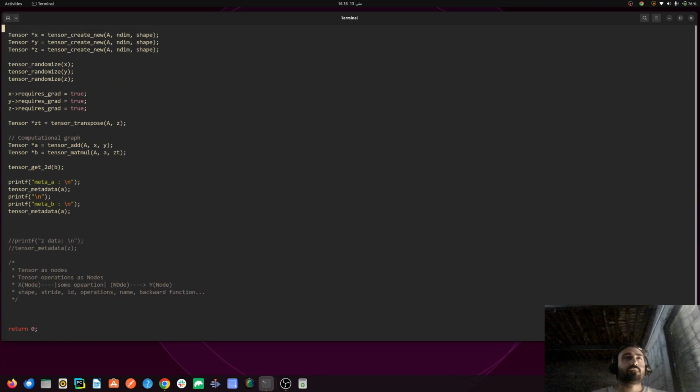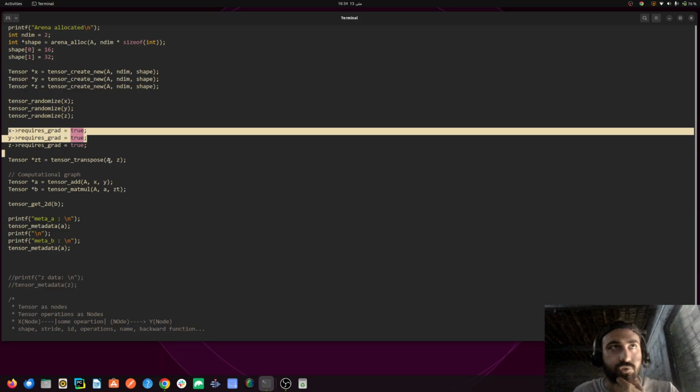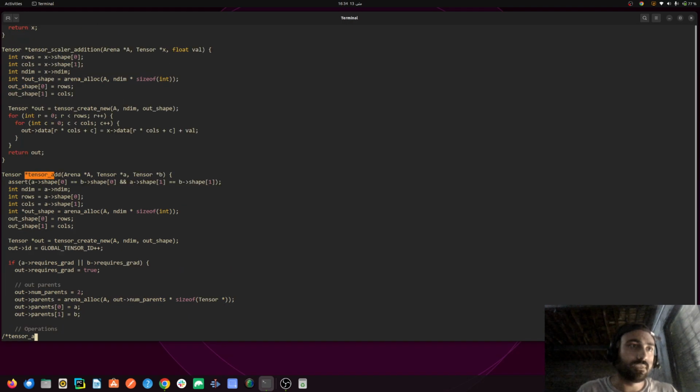Maybe because something is wrong with ZT, I guess. So let's check the transpose method. We are computing this first tensor using tensor add, which takes x and y, which is correct, right? So x and y both require grad equals true. Once one requires grad equals true, then only it populates the metadata.